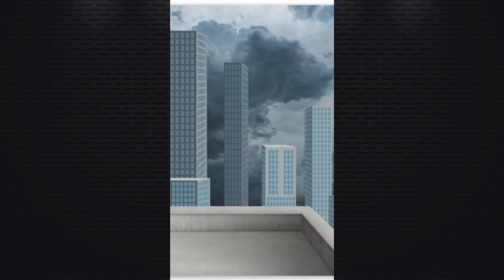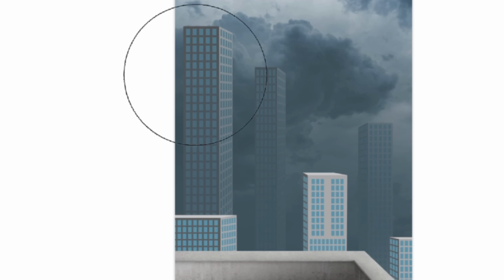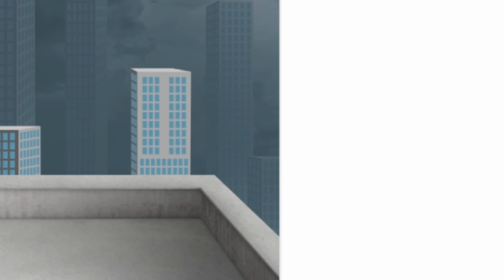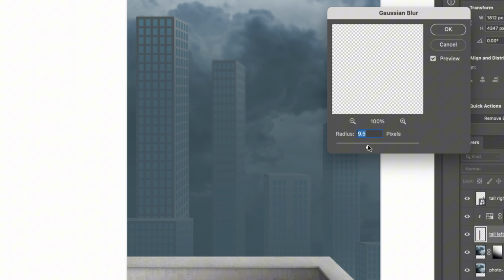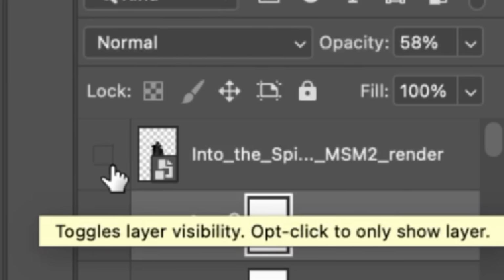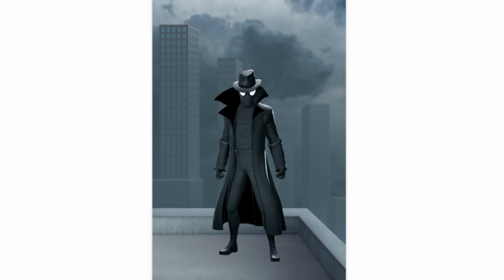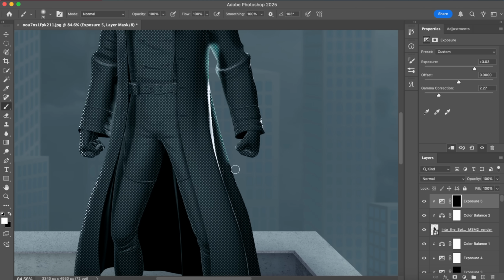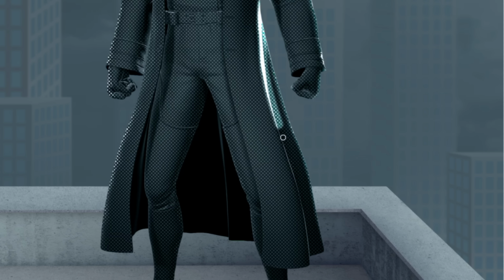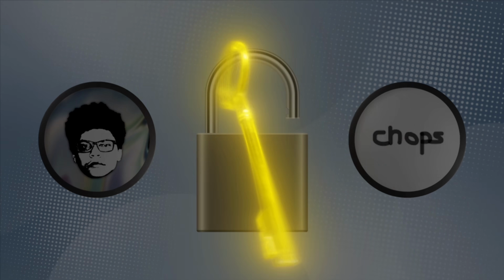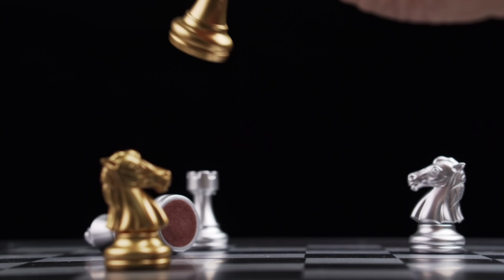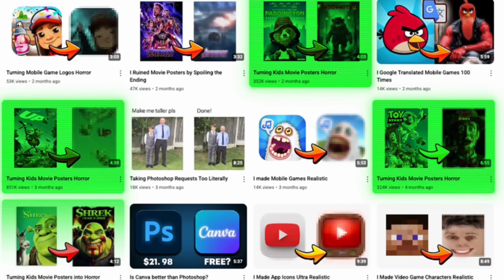I finally finished making the buildings, so let's go over them and the background with a soft brush to add some haze and give the image more depth. I also blurred the buildings more the farther back they were, but let's bring Spider-Man back and fix the colors on him. I'm also going to add a few highlights on his sides, and if you're wondering, yes, I am going to make this entire image in the same style as Noir, because I know I kind of have to lock in to take this crown from Chops because, well, he is the originator of this trend.